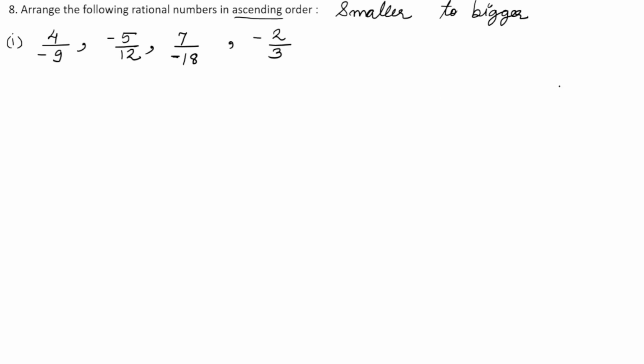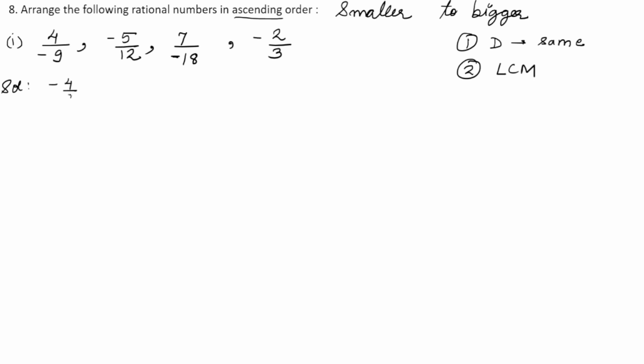Now, the first thing that you need to do here is check if the denominators are same. Now, if the denominators are not same, because in this case, all the values which are in the denominator are different, go for step number 2. What you need to do is take the LCM. So what we will do is, we will make first of all the denominators positive. So that can be done by sending this minus sign to numerator.